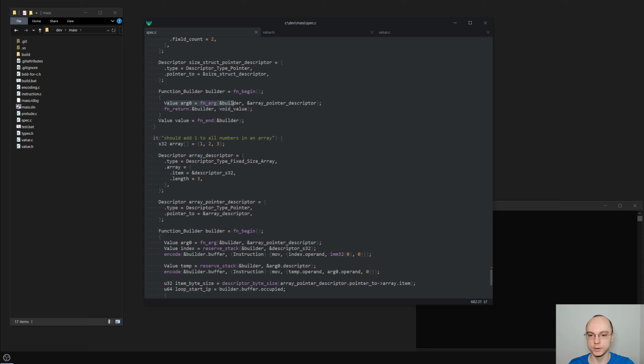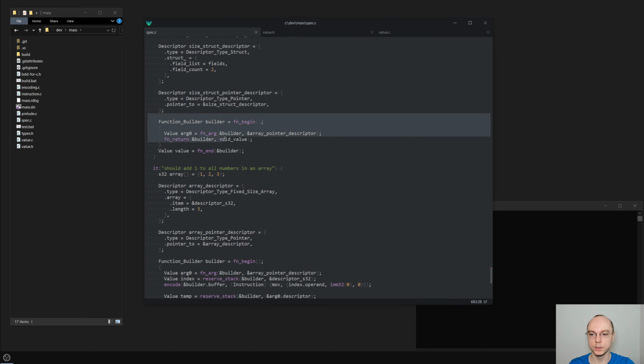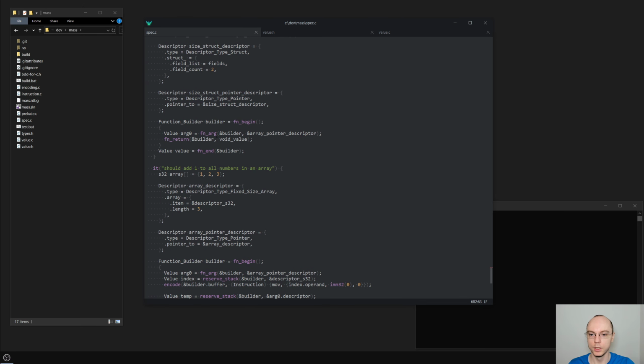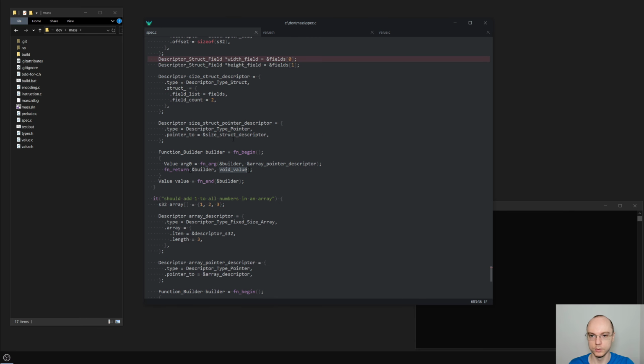So we have a function that gets pointer to our struct as the first argument, and then it will do something to it. But for now, let's just make it return the first, the width field, or maybe the height field is actually a bit more interesting.